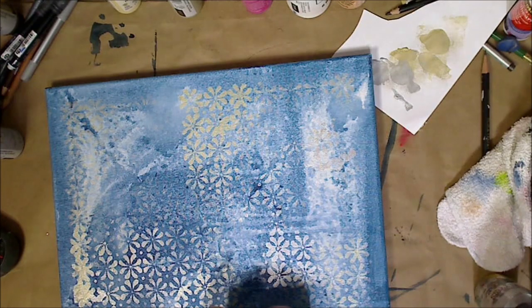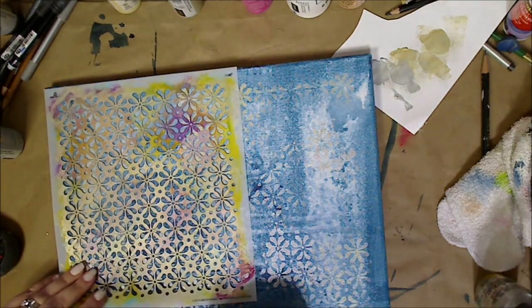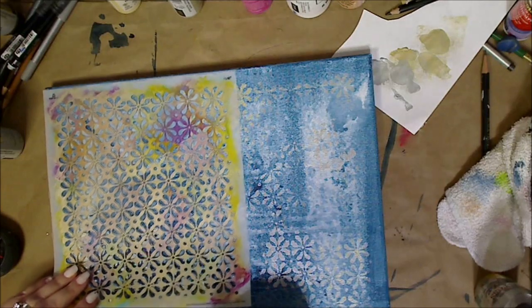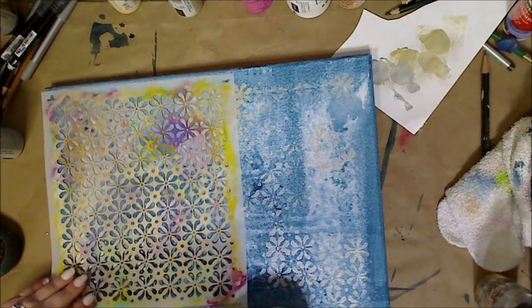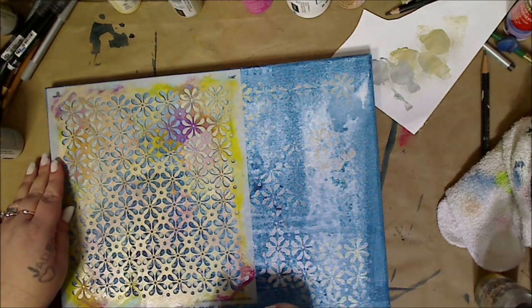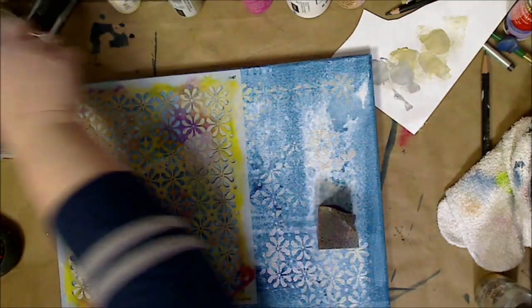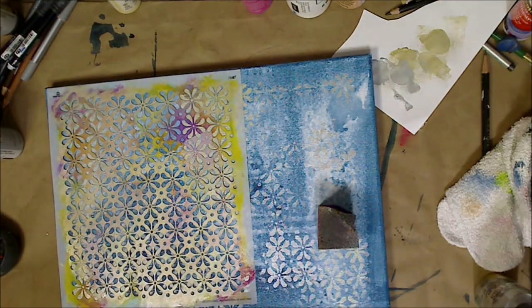Nope. Yeah. Probably should have done more. More gold. That's what I'm going to go in for. So I'm going to try to match it up because I kind of squished it everywhere. But that's okay. All right. Okay. So I'm going to take a little bit more of that gold. This is so pretty. Again, this is a brushed pearl gold.